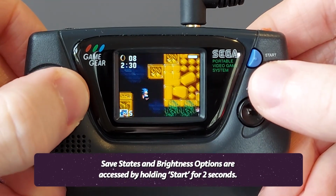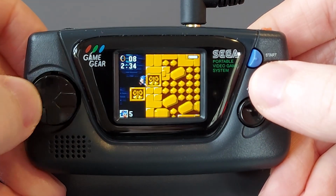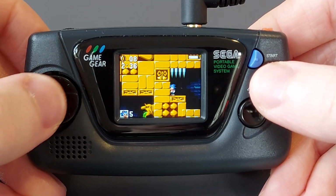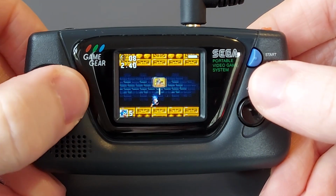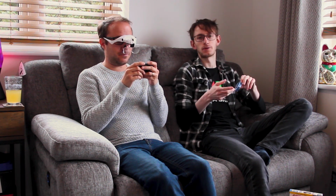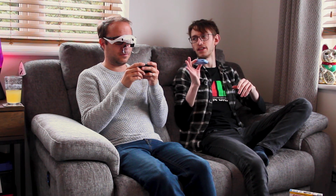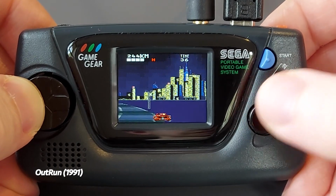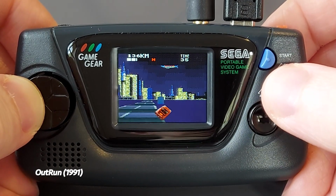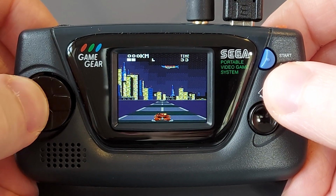Before we brought out this dentist equipment, I was going to say the screen feels like it probably isn't that great for your eyesight. If you did extended play, you would probably be in trouble. But actually, it's surprisingly clear. I've been playing mostly the Sonic games because Sonic the Hedgehog on there is exactly the same as the Master System Sonic, and that's the one I used to play when I was a kid. We had it as well. And I've also been playing a lot of OutRun on here. It's quite difficult. OutRun's difficult anyway, I find. It takes a lot of practice, every version of OutRun. But there is an added difficulty, I think, because it's on such a small screen.